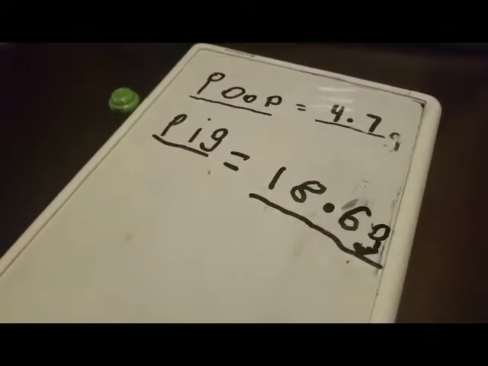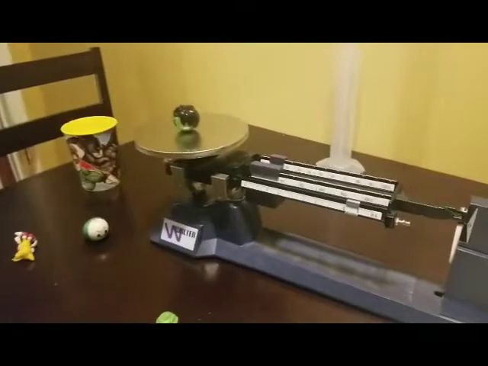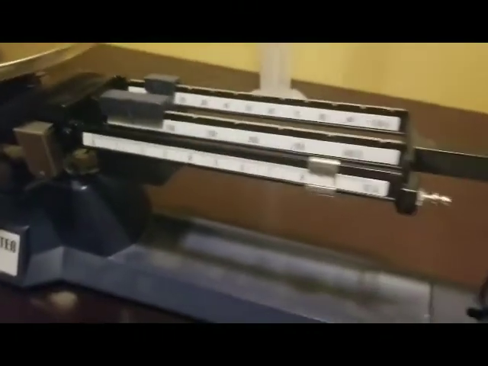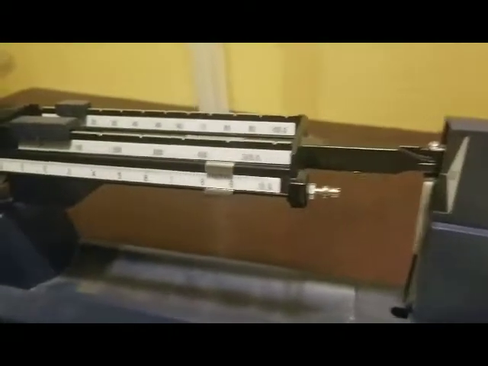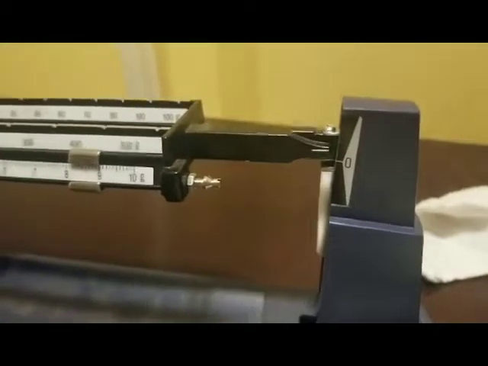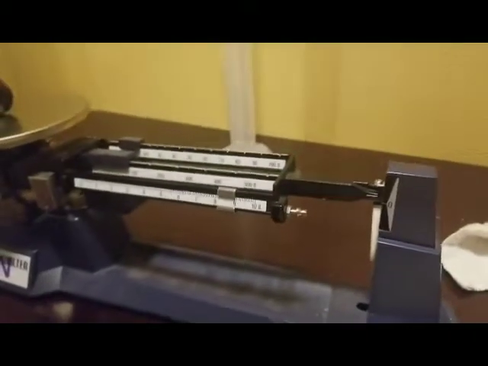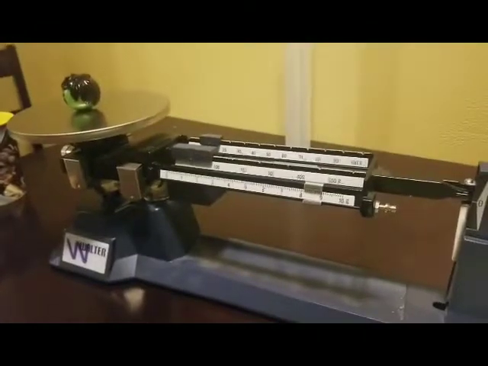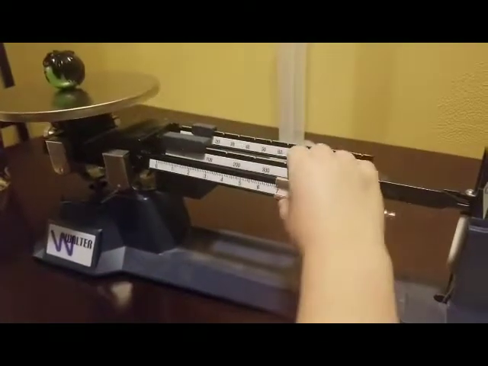Let's do some more. All right, so we have Hulk on there now, and we just put Hulk on and left. We didn't bring everything back to 0. We didn't zero everything out. So we still have it at 18.6. And look, Hulk is almost the same mass as the pig. I think it's a little too much mass. So you got to take off a little bit of mass, okay? Hopefully this time he does it.